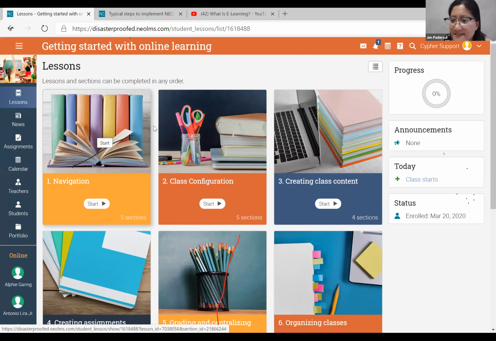Now, I think we still have a few minutes for Q&A. Let me check. There is a question here: how do we enroll our student or sign up the student in the LMS? In the same way that you're going to sign up in the LMS right now, it's the same way that the student can sign up. You can allow them to create their own account by signing up to the LMS.